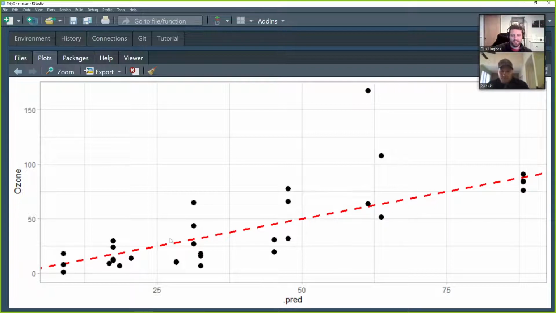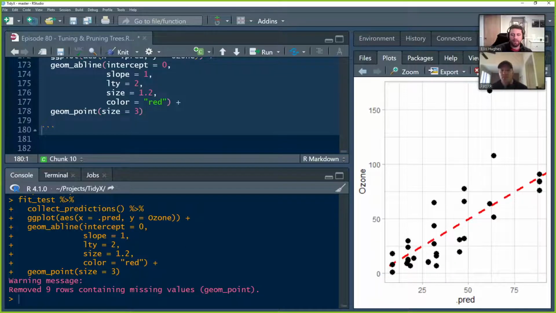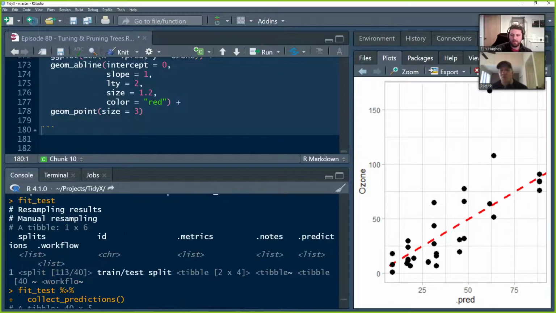Yeah, and that's typical when trying to build models like this. You're always going to have some level of error. But generally, I don't know if the model did horribly well. I think our root mean squared error was 25.2 or 25.7. We'd need to know a little bit more about the data.